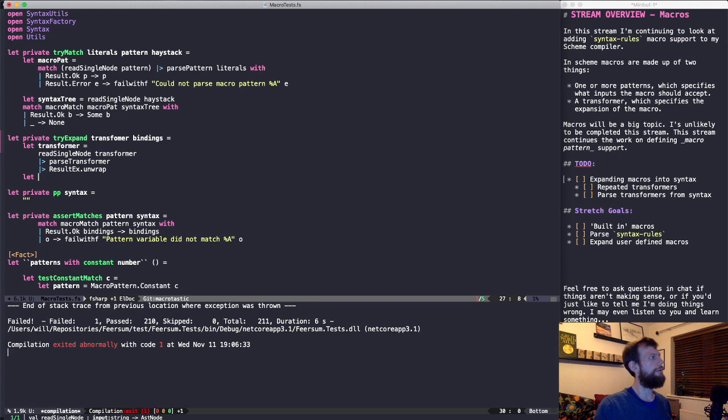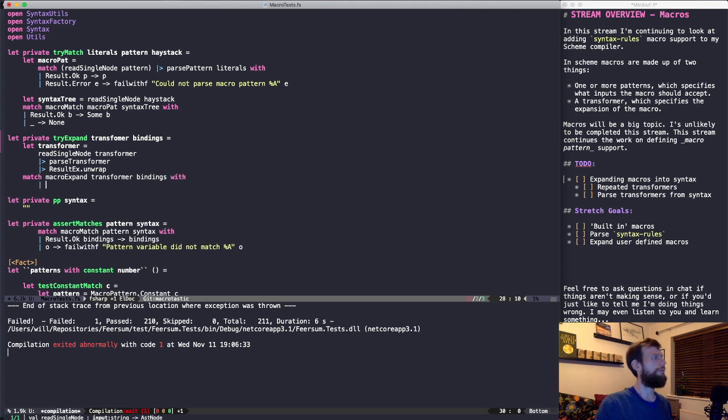Then we just want to do match macro expand transformer bindings. If it is okay, we'll return it.